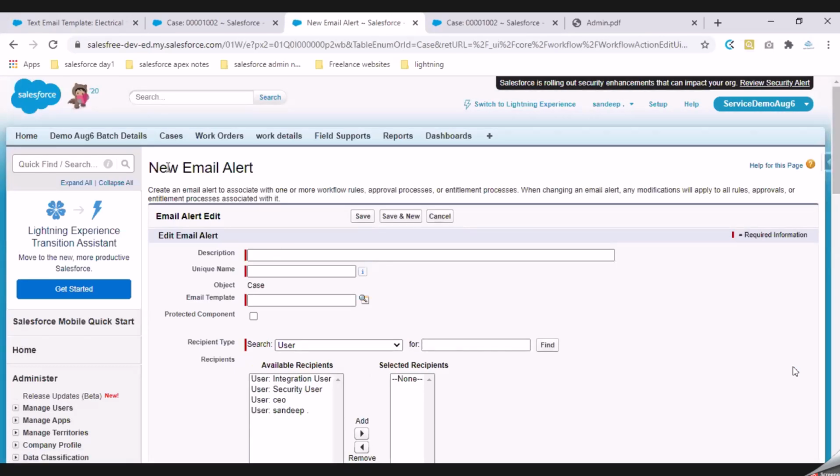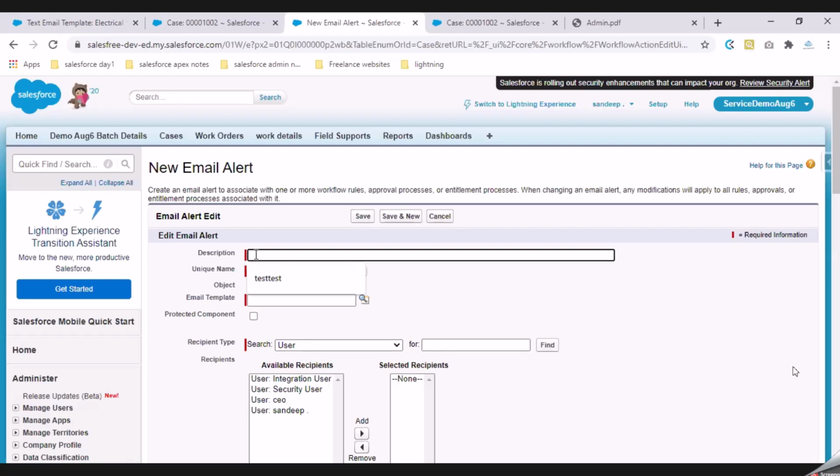So I wanted to send an email alert. In order to do that, I select new email alert as an option in the drop down of immediate workflow rule actions. As soon as I click on that new button, it asks me to fill out the description.